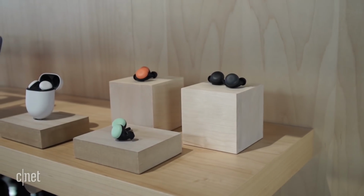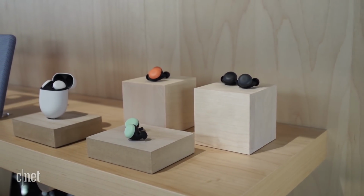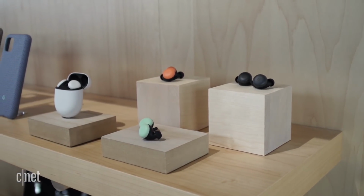Google announced a lot of products here in New York City at its Made by Google event. There's a Pixel 4, there are new Nest products, Nest Wi-Fi, there's a Pixelbook Go Chromebook, but one product that's not coming out until the spring are Google Pixel Buds. These are Google's wireless earbuds that look to compete in a pretty crowded market, but if you look at what Pixel Buds had before and some of the features that were hooked into Google Assistant, that's what's going on here with Google Pixel Buds in their wireless form.